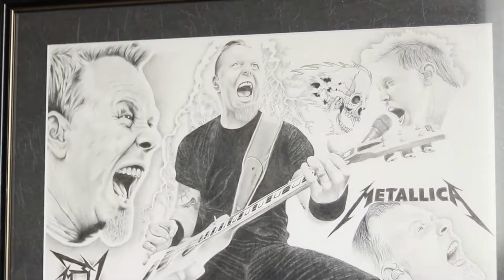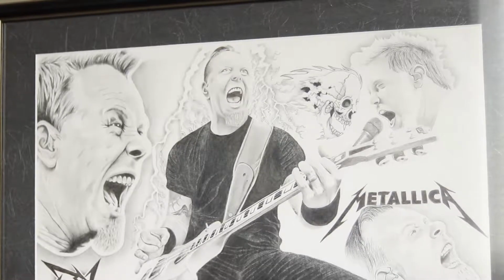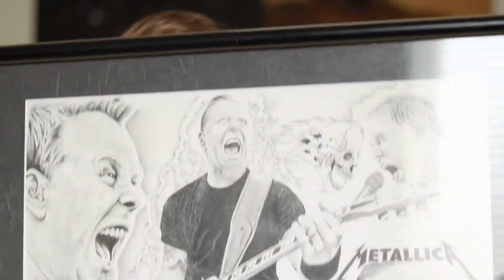Yeah, this drawing I worked on when I had a lot of time off, and I needed something to do to keep my mind off of a lot of things, and I got really bored. So I went ahead and started working on this drawing, and it was going to be for a friend, but I changed my mind, and because I liked it so much I decided to keep it, and he wasn't going to pay me anyways.